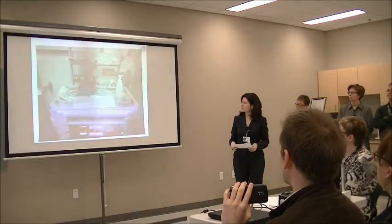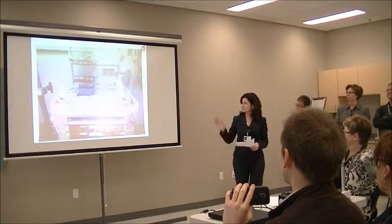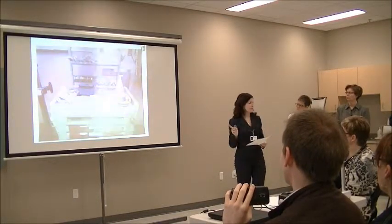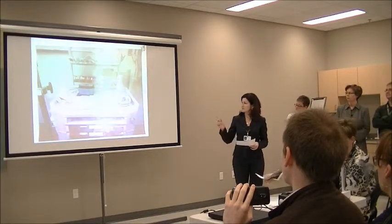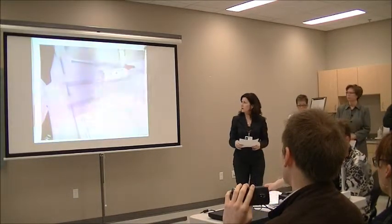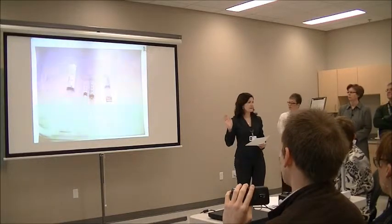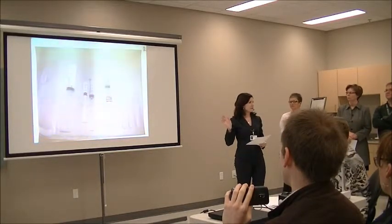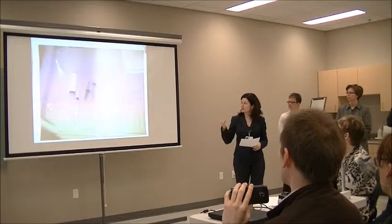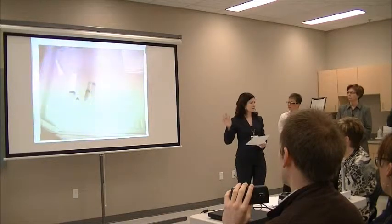These are some pre-Kaizen pictures, and what you're looking at now is the top of the anesthetic cart. On the left-hand side, you can see some syringes with blue tape. Some have handwriting on the labels, and some don't. The color of tape indicates the type of medication. And this next picture just shows you a close-up of those medications. So this is a picture of a variety of syringes without labels. On the right-hand side, you can see that one does have a red label. That label is from the medication vial. And here are some other syringes of a variety of sizes without any labels on, and the size of the syringe indicates the type of medication.